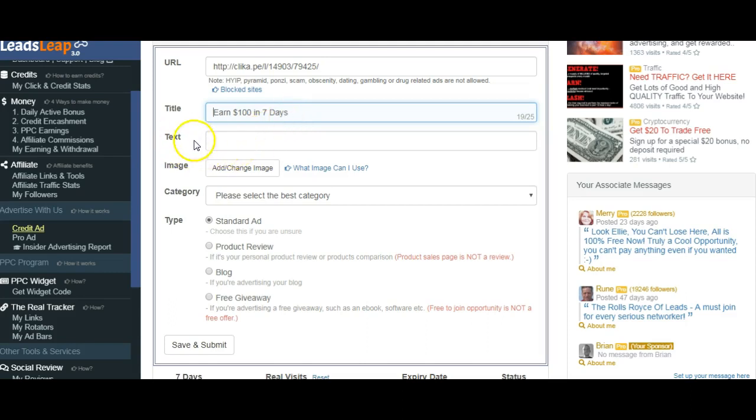And the text part then, that's your description. So you can add a little bit more detail into this box. As you can see here, you've got 60 characters for this one. So would you like to earn $100 in the next 7 days using a free to join?